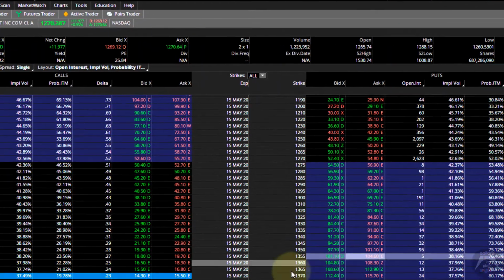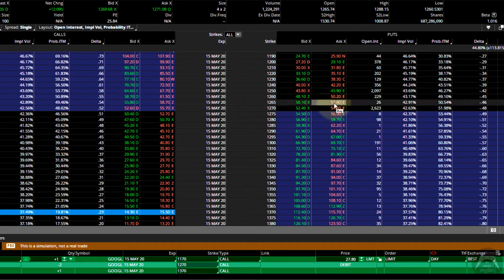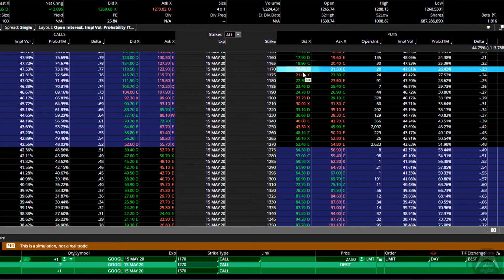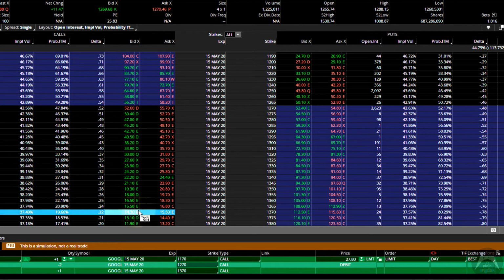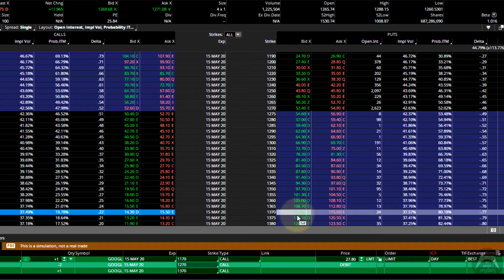So the difference here would be, for example, an iron butterfly is going to use, if we go back here, these ones right at the money. Those are not the problem, but an iron butterfly is going to use the long portion out of the money, and the call side is going to also be out of the money. But the put butterfly is going to use one of the long legs right here, the 1370, which is trading right now at 112.50 by 115.60. So the bid ask spread is just about $3.